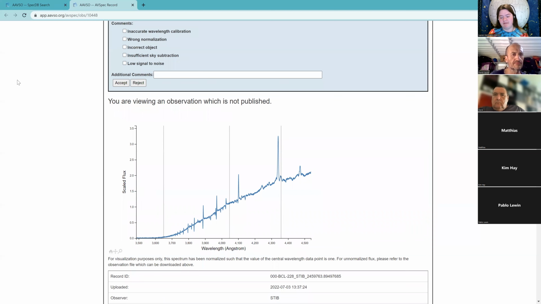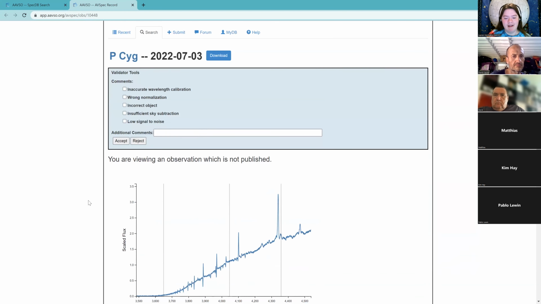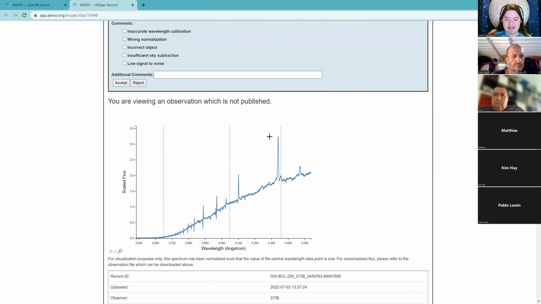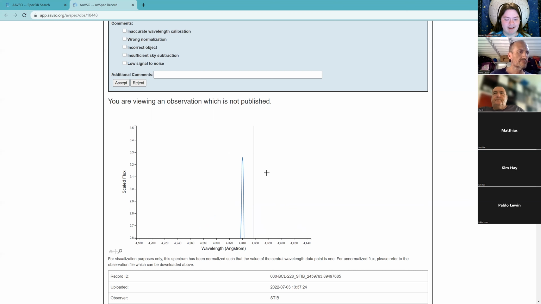There's one. And then what the validators do here at the AAVSO is we just take a look and make sure that your spectrum looks generally correct, that the wavelength calibration is all right, that the spectrum of the star is at least vaguely what's expected for the listed star. So like this is P Cygni, so it's got a bunch of different emission profiles that's expected for P Cygni. If you had submitted this spectrum and it said that it was, oh, I don't know, Capella, then we would say, that doesn't look quite right for Capella. And we'd send you a note and say, did you possibly misspell the star name here? So that's the sort of stuff that we're looking at, is just general correctness.